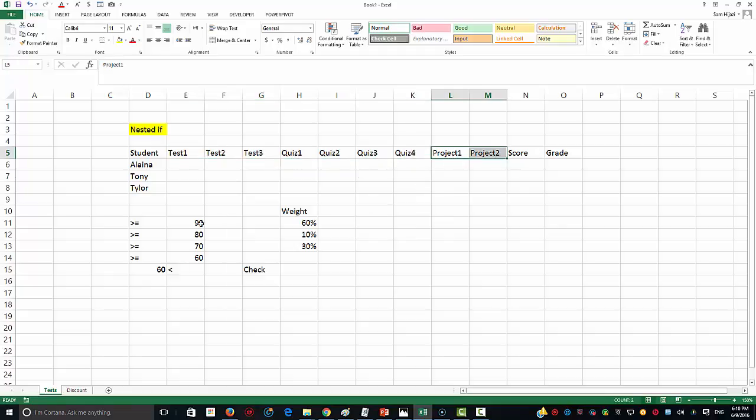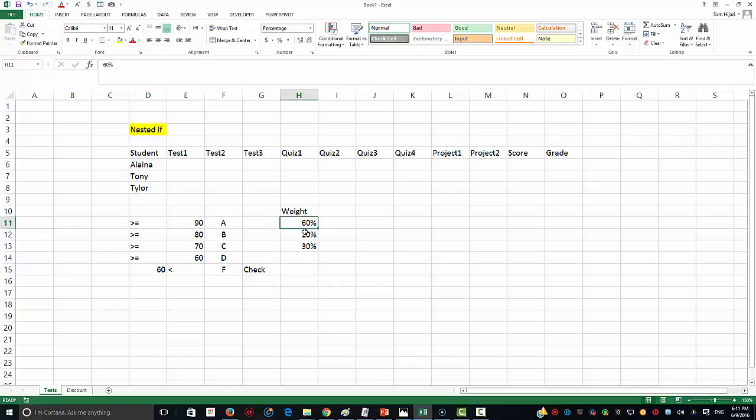The professor is going to look for, when we do the grade, if the score is greater than or equal to 90, the person is going to get an A. Otherwise, going to check the grade. If the grade is greater than or equal to 80, then going to get a B. Let's go ahead and write those here for you to see that. If this is C, this is D. Probably that's a classical scale. So those are the grades. And otherwise, if it's less than 60, we're going to get an F.